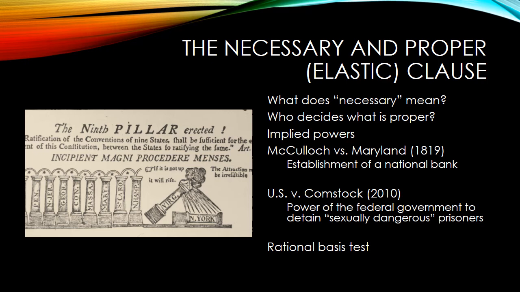Another more recent example, in 2010, the Supreme Court upheld the power of the government to continue to detain so-called sexually dangerous prisoners after they had completed their prison sentences. The justices said, basically, the detainment is not directly related to an enumerated power, but they still upheld the regulation by a 7-2 vote.